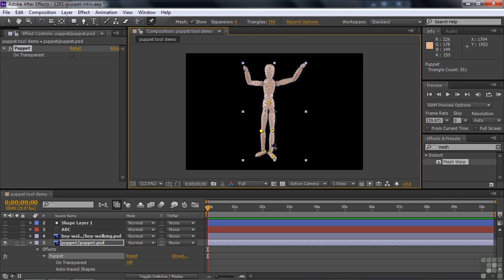If I want to move this leg independently of the other ones, I'll click on these two by going click and then shift click on the other little dot there on his foot. I'll pull these guys off to one side. There you go. They work independently. We can move his knee as well. Hello. We want to move all three. We can connect all three of them. So I think you get a sense of all the Puppet Tool's possibilities. We'll look at them in more detail in the upcoming lessons.